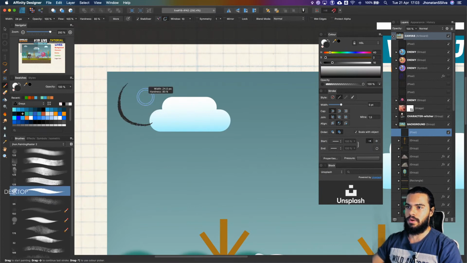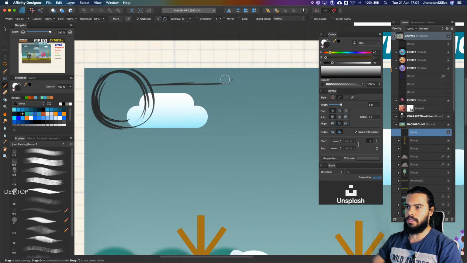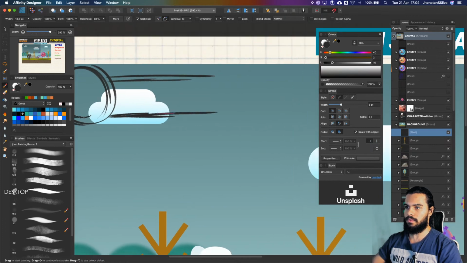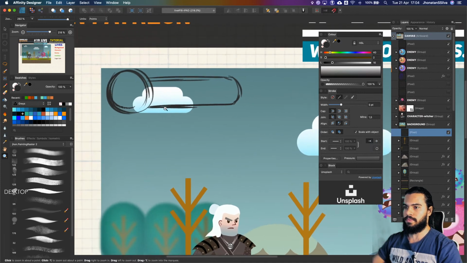This is where the character head will be displayed, and here I'm going to make some kind of the life. Let's just make some sketches here.